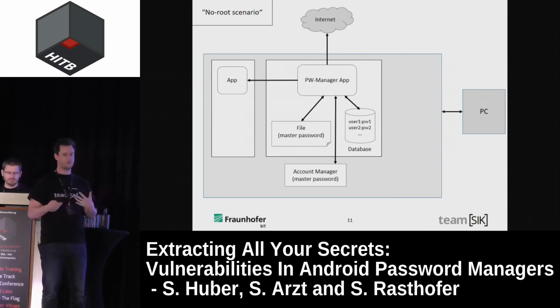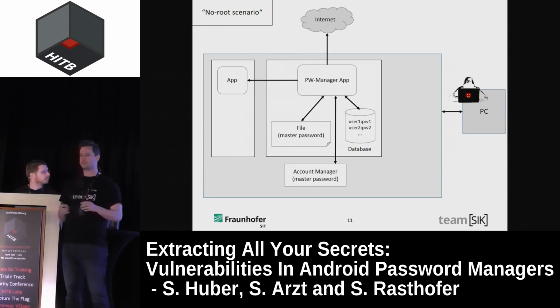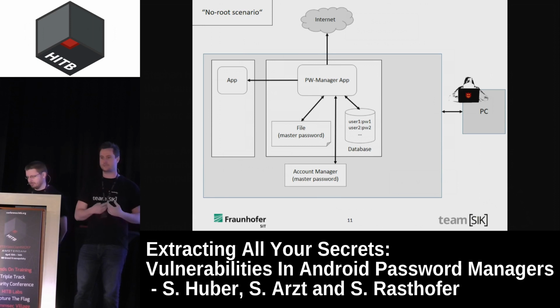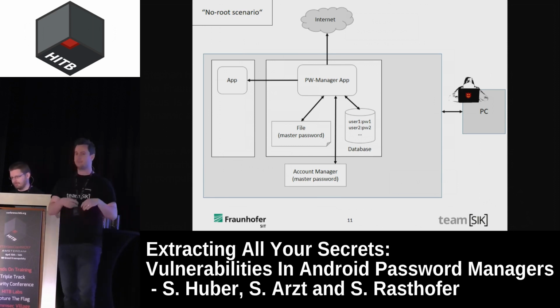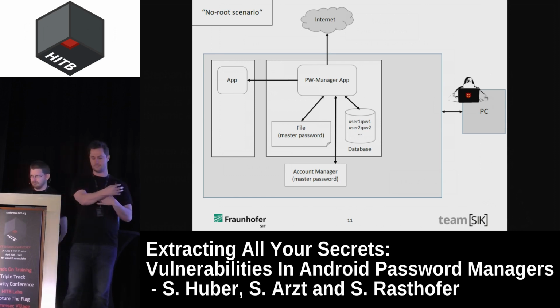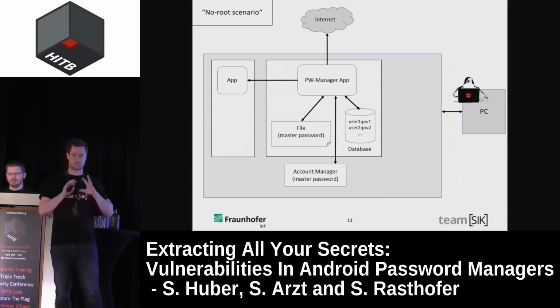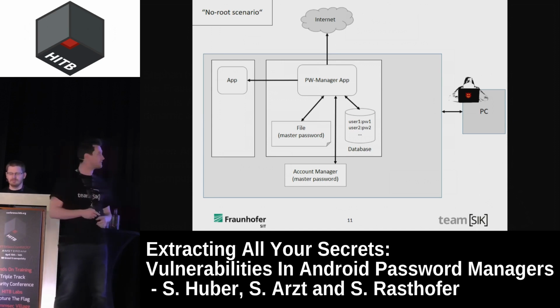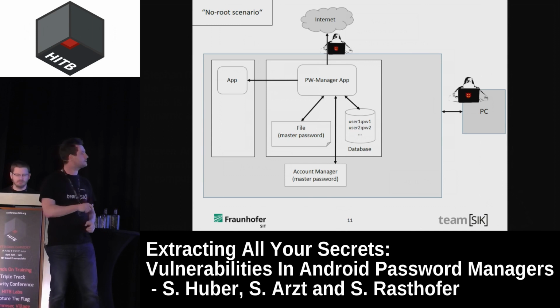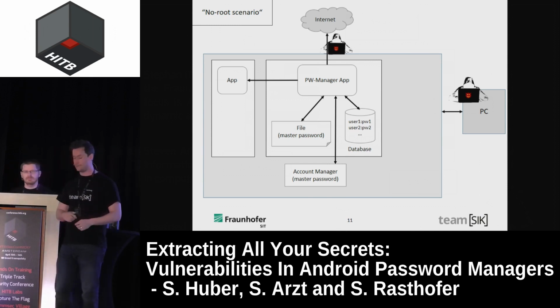Good, so let's talk a little bit about a few attack vectors, which we'll explain. First attack vector is the scenario where you found a device which has a password manager on it, and you're able to log into the device. Once you plug it into your PC and connect to the device, is it possible to extract, for instance, the secured master password or the database files, which should be protected?